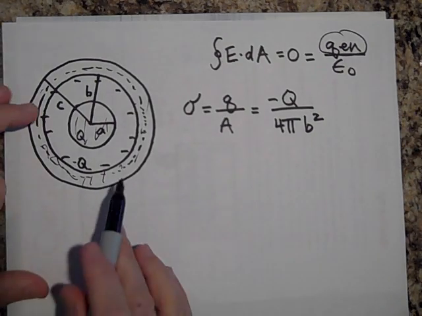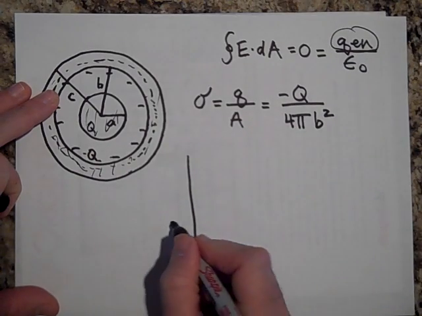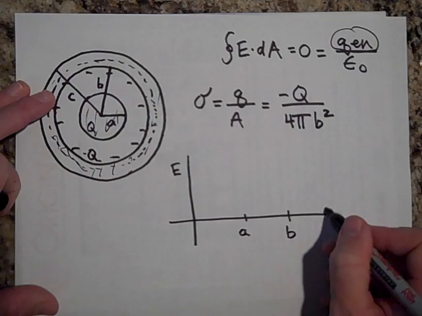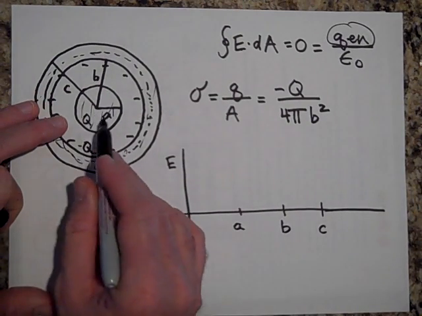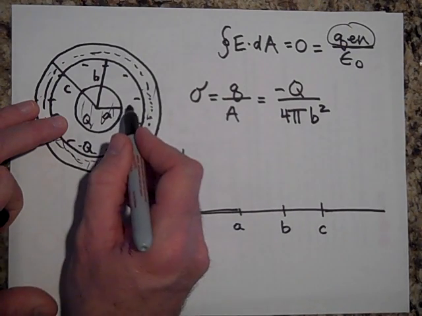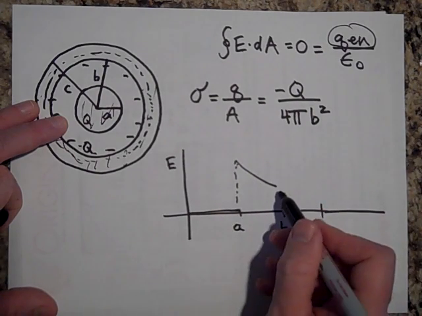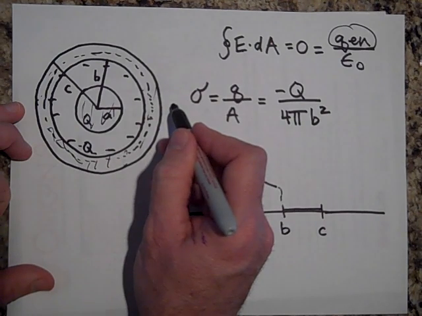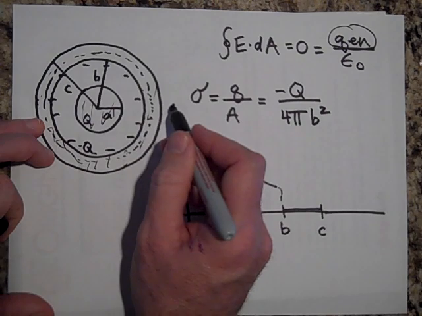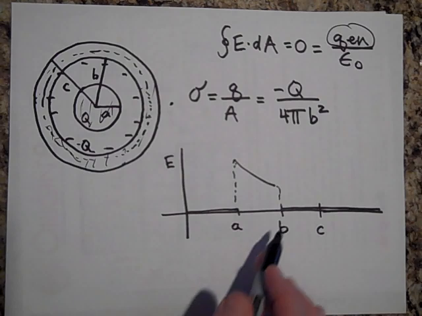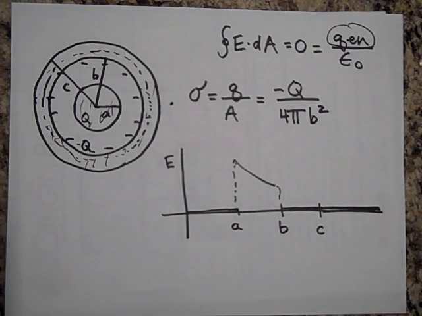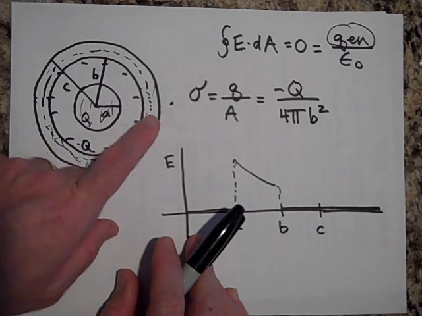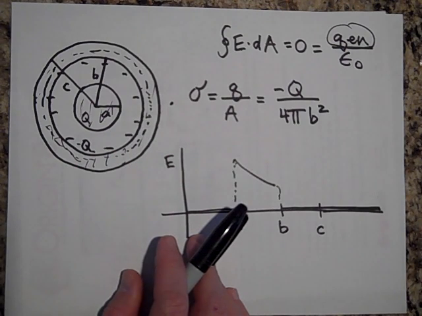If I were going to graph the electric field of this whole thing, it might look something like this. The electric field inside this metal is zero, but then here it's going to behave like a point charge. In here it's zero again. And out here, you remember the total charge enclosed out there is zero, and so there's no field out there either. So that's what the graph looks like. It's just got electric field in the region between A and B. Notice that this outer surface is shielding. The electric field is not allowing the electric field to go outside of it.